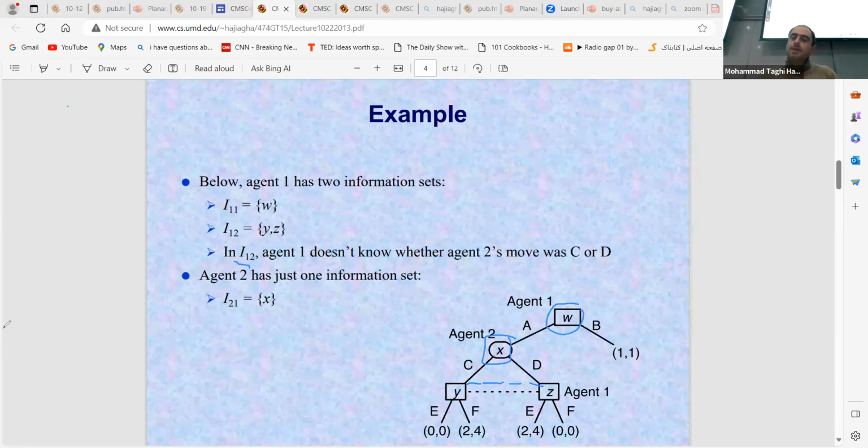So this is one example. And again, this dotted or dashed line is important to show that these two are in the same information set. Note that the actions they have here are the same. The payoff might be different, because that's something they will see after that, but the action set should be the same. The nodes below may be understood later, but that is gone essentially when they know that.